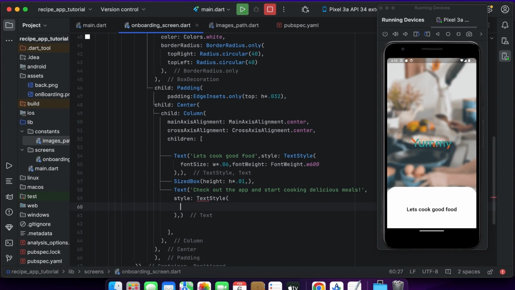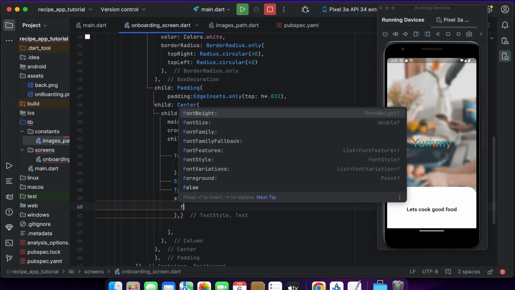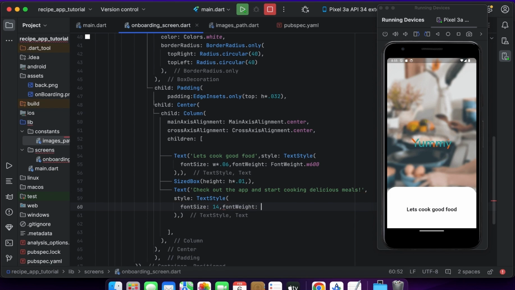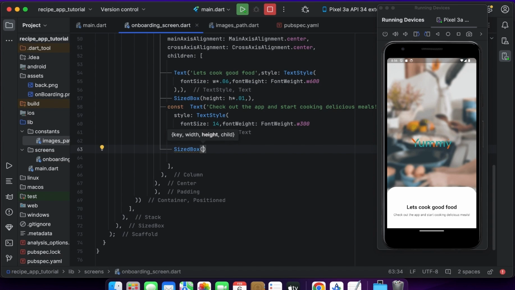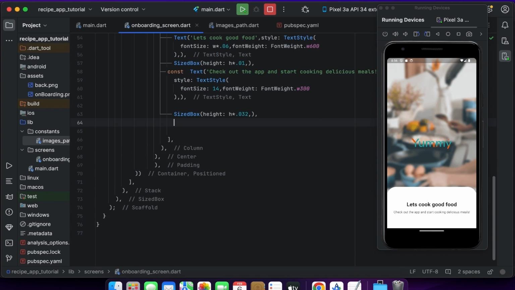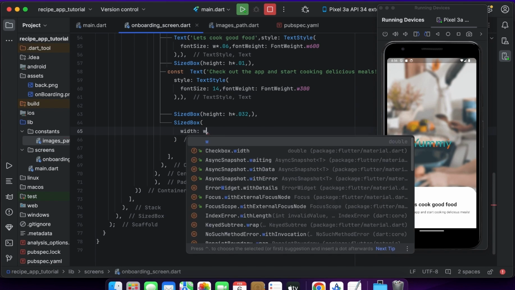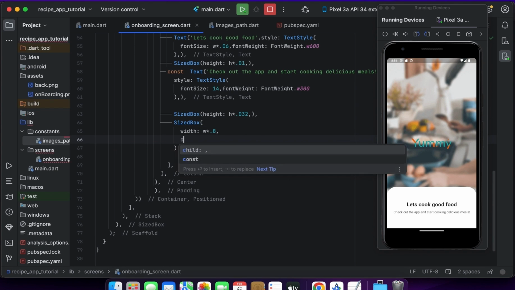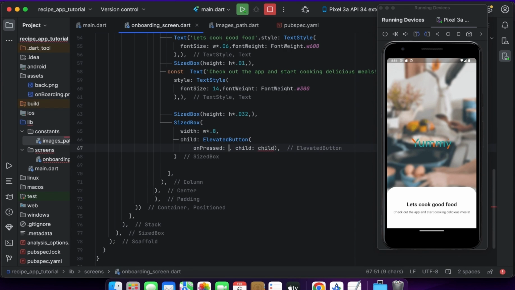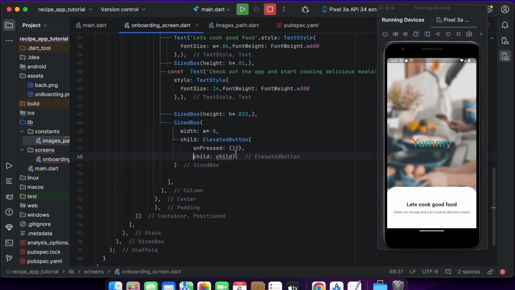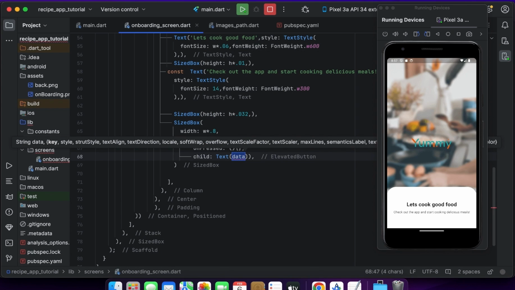Now I will use the text style. 14 will be font size and font weight will be bold. Now size box for height to give the height between the text and the elevated button. So I will use here the elevated button which will navigate me to the next page of my home screen.